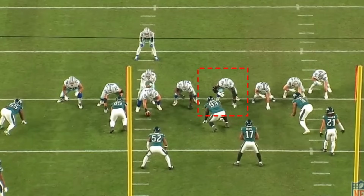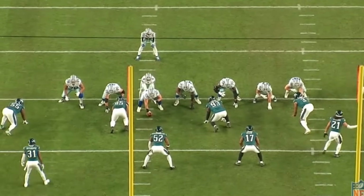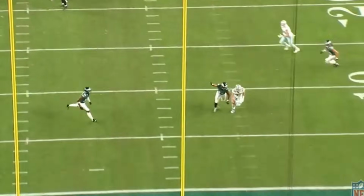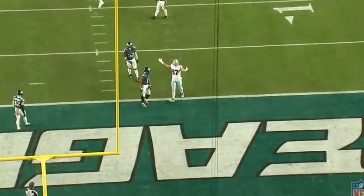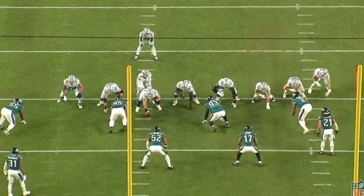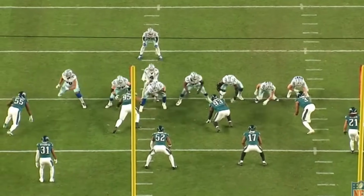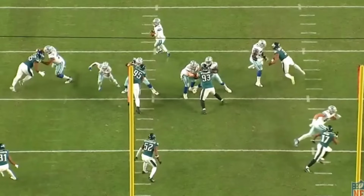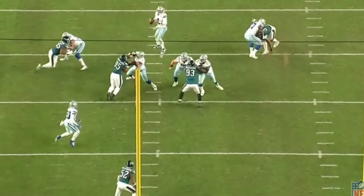Check this play out. The Eagles are going to put rookie defensive end Nolan Smith in the game, and he's going to get matched up against Tyron Smith. And Smith is once again going to snatch this guy's hand and basically remove the leverage, and Nolan Smith has zero shot to beat Tyron Smith. To me, this is such a beautiful job once again. This is a part of what Tyron Smith loves to do. He loves to remove the leverage. He loves to use the hand-to-hand technique that he's developed over the course of his career.